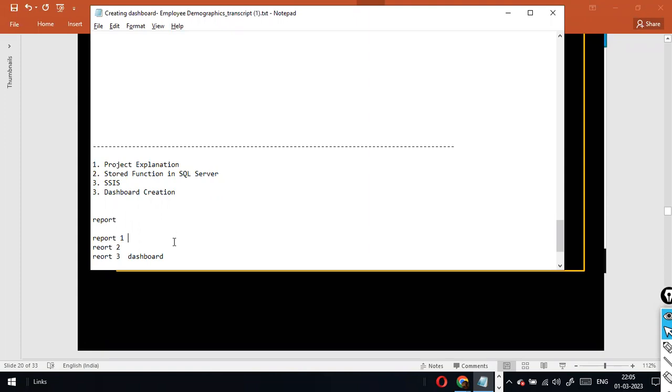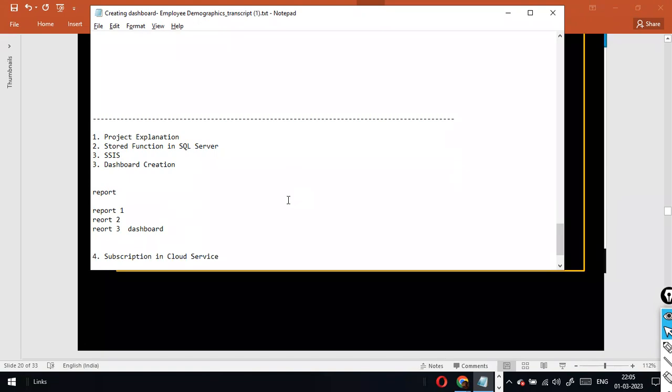So you can tell them, in the dashboard, what kind of visuals you used and what metrics you used. So more than one report. These three reports are available in, let's say, a workspace called dev_sandbox. A workspace is nothing but a folder. In this folder, we have three reports. In each report, we take at least two visuals and then copy and paste them into a dashboard. Once you copy and paste the visuals from report one, report two, and report three into your dashboard, those are called tiles. The visuals are nothing but tiles in the case of a dashboard.